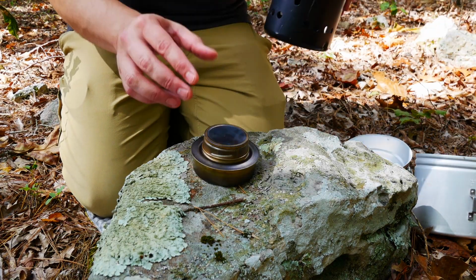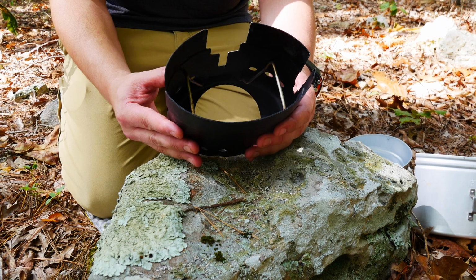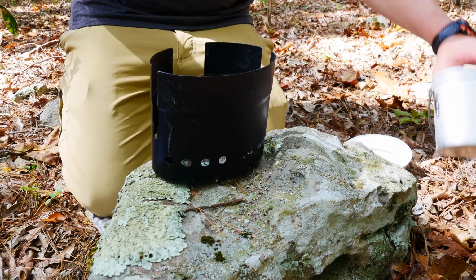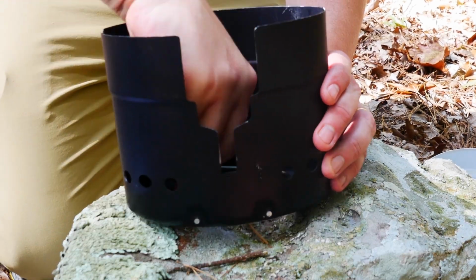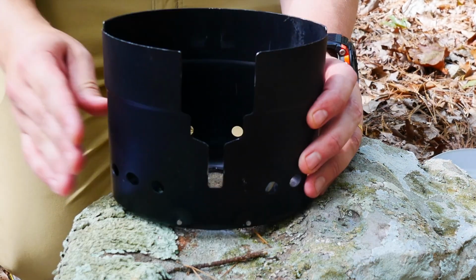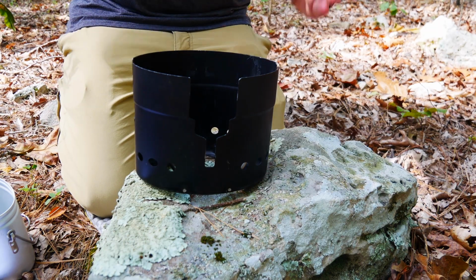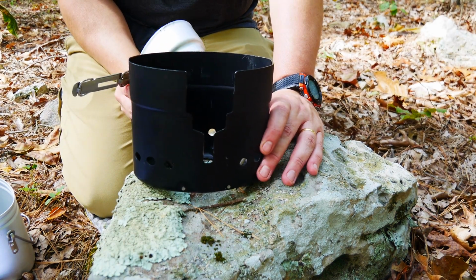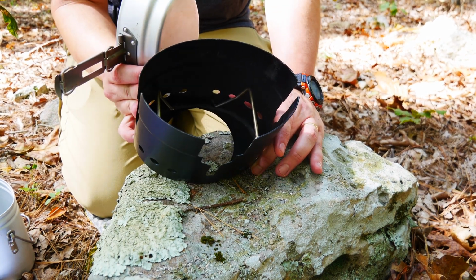So you would put your Trangia here. This goes right over the top, just like that. And I wanna show you guys again. You can see, if we fold this down all the way, then this will sit all the way down like that. But when you wanna use it as a pot stand, you just open that up, and you open that up. And now when you put it in, it sits up high and it will sit above your stove. This will also work with the top just like that. We're gonna use both today. What's so nice about this kit is that it really puts that heat right on the bottom of your pot because it's purpose-built to use with that Trangia.